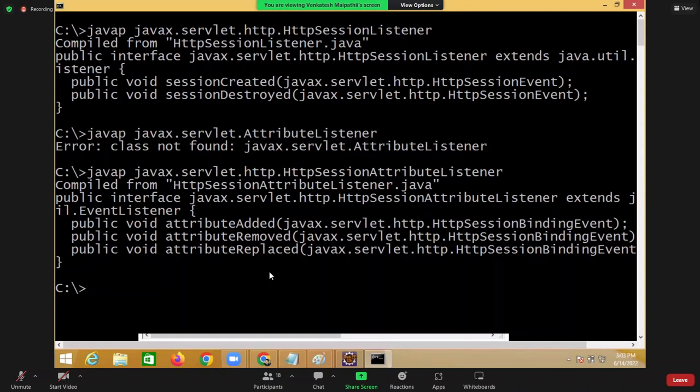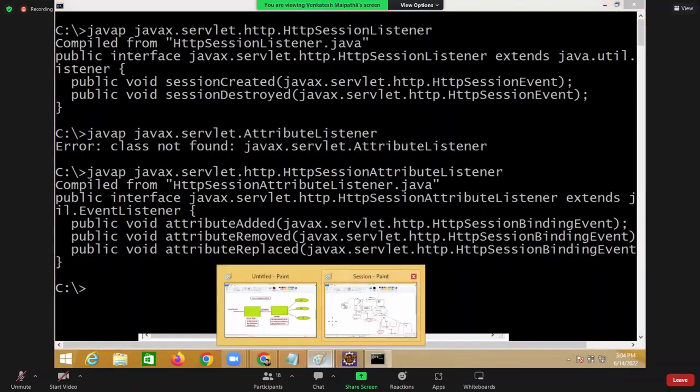Do you remember? Attribute means what now? One variable. You are adding them, you are getting them, you are destroying them. Okay, right. For attribute related, we had one extra listener, that is the attribute listener indirectly. But we say HTTP session attribute listener. Anyway, we are adding attributes to session now here.